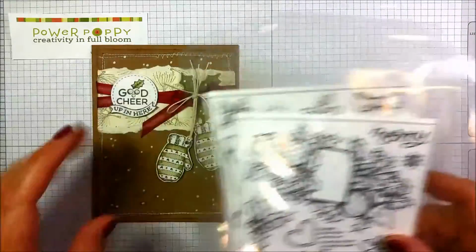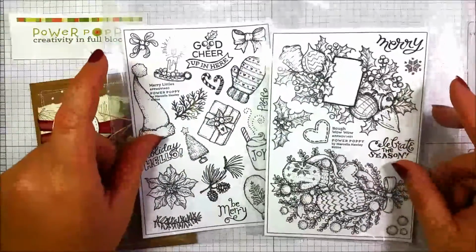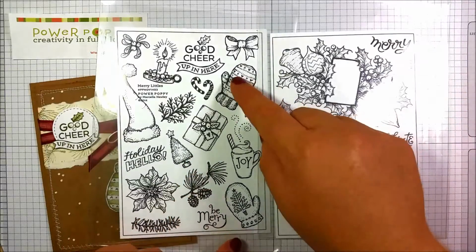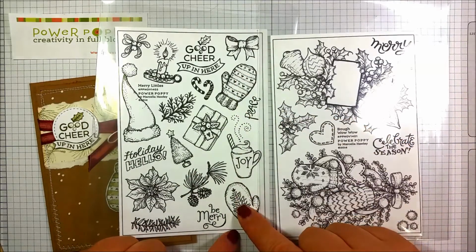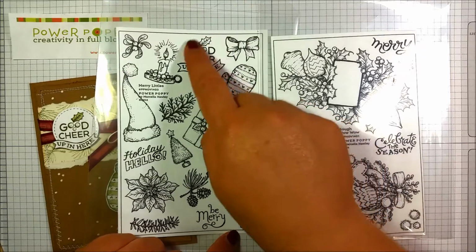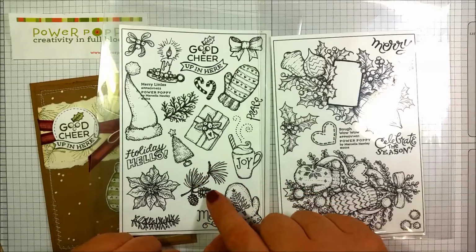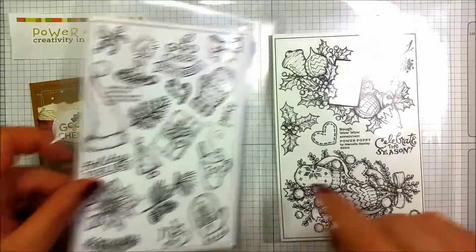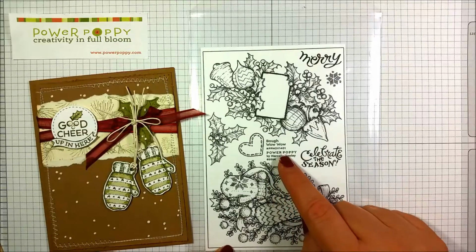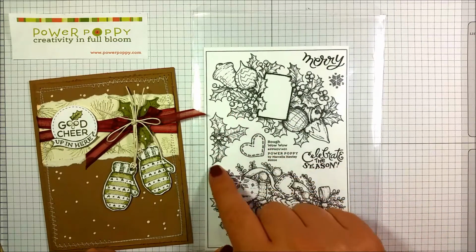Next, I'm going to be using 2 of our Christmas stamps from Power Poppy. We have Merry Littles right here, and we're going to be using the mitten. Could also use this one here, but I decided to use the one with the little hearts. We're also going to be using this greeting, and this little bow right here. And our second stamp set that we're going to use is Bow Wow Wow, and I'm actually going to use the triple leafed holly right here.